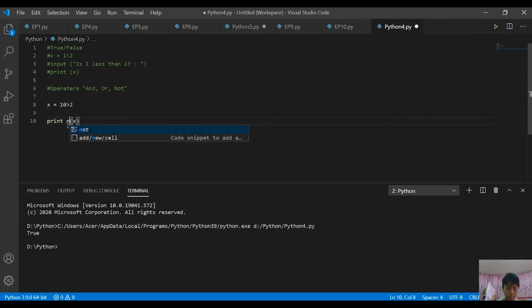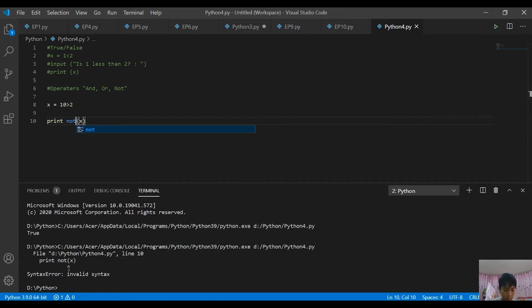However, if we put not in front of print x. Let's see. Not. Okay. Sorry, wrong place. Right here. Okay. No, that would mean it's a variable name. Where do I put it again? Print. No, I don't think you need print for this one, right?